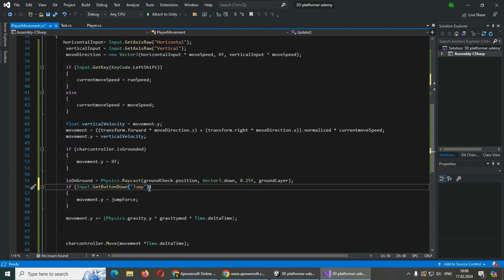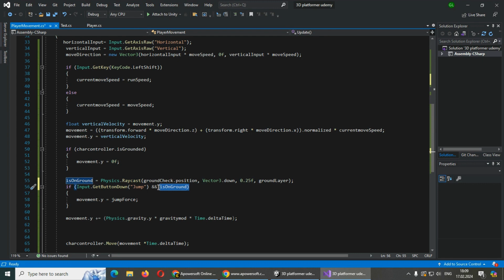And the only thing that is left is to add some condition into our actual jumping. So after our first closing bracket here, we can say this sign. By the way, this is the AND sign, it means and, and here we will pass isOnGround. Now, in order for our jumping to happen, both of these conditions should be true. So if one of them is false, we will not be able to jump.